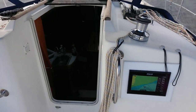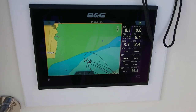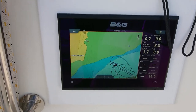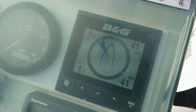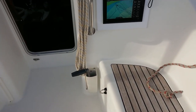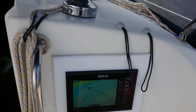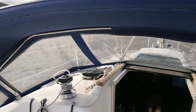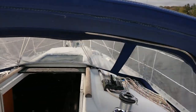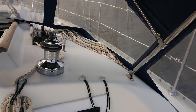Moving forward, we've got new for this year our B&G Vulcan 9, really big fan of these. I should add, both the Vulcan 9 and our relay information for B&G are all connected up on the NMEA 2000 backbone, so they're sharing information across, which is really nice. Under our spray hood here, which is a nice size and relatively new. I'm not sure exactly how new it is, but it can't be much more than 2 or 3 years old.